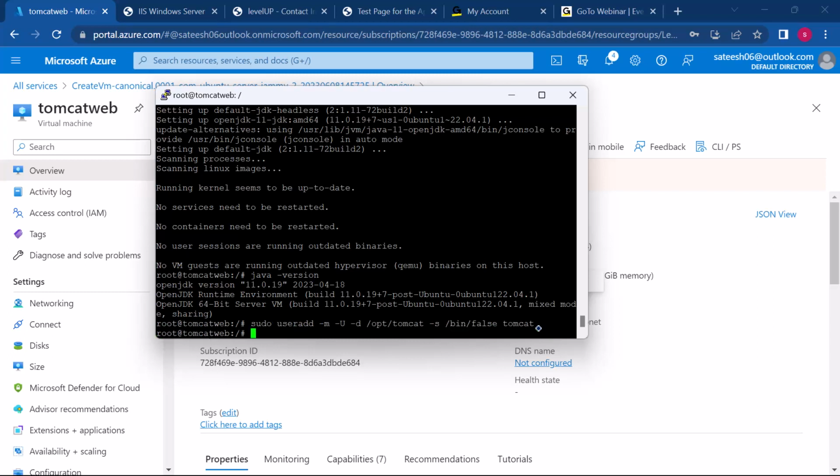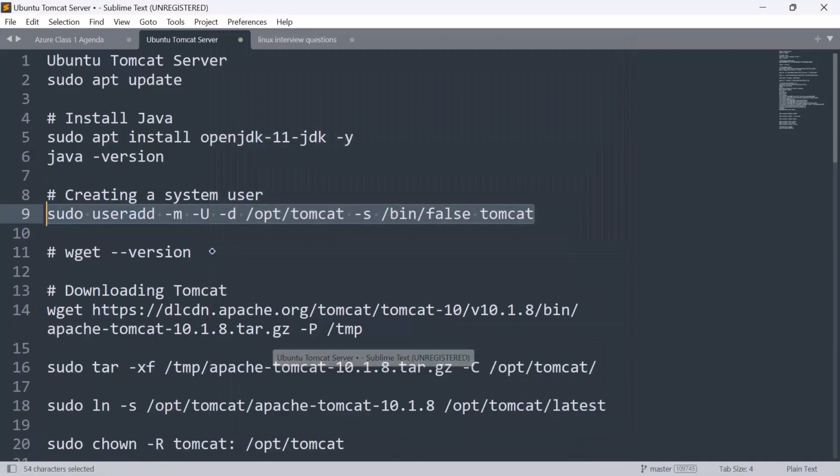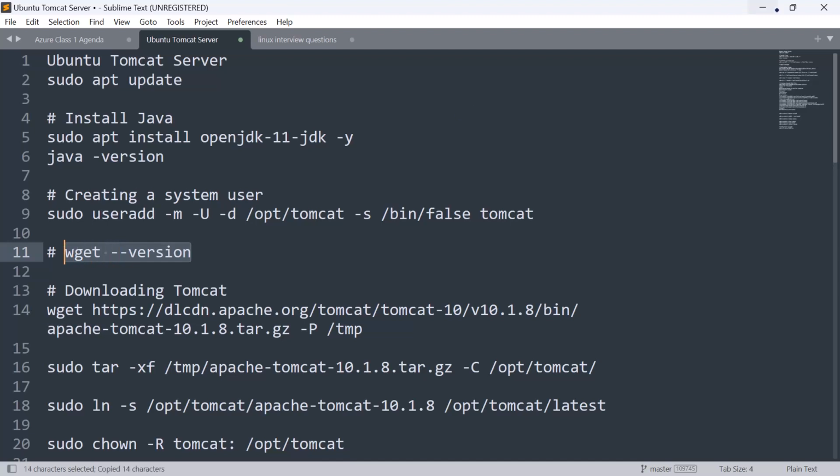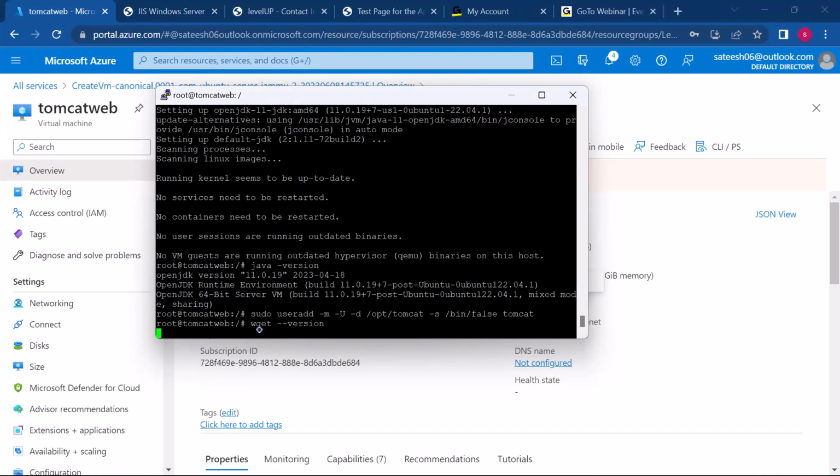Okay, so it will be sudo useradd, that means create a user for this folder, giving permissions, etc. Okay, now once that is done, let me show you the list of steps that we need to perform here. Okay, let's see the wget version. So basically we have to download the Tomcat package, right? To download, we use a utility called wget. Let's see the version.